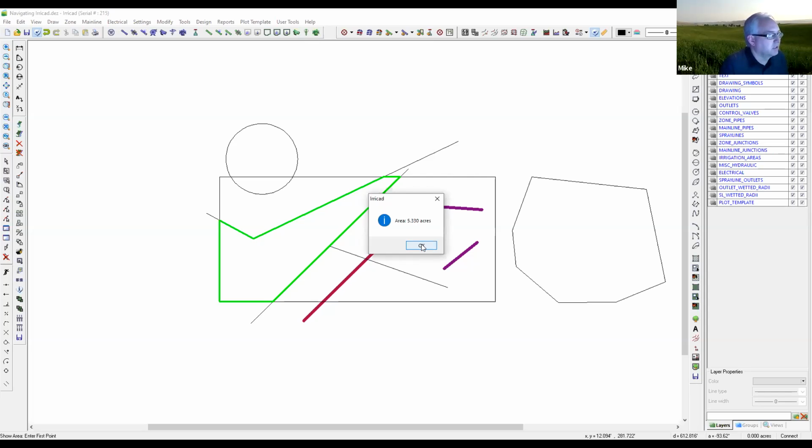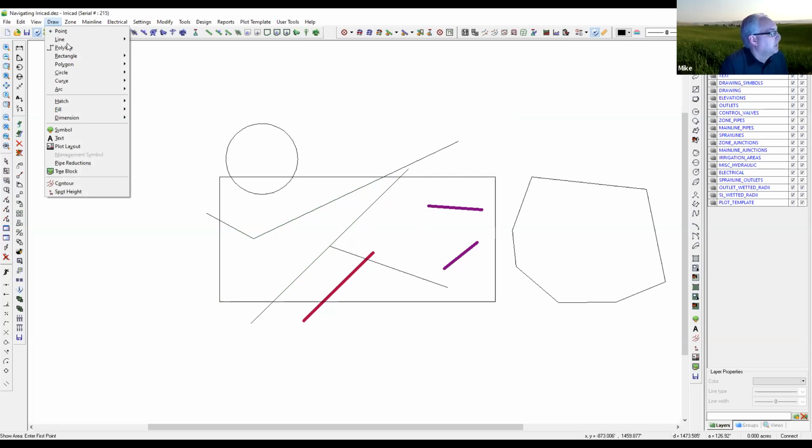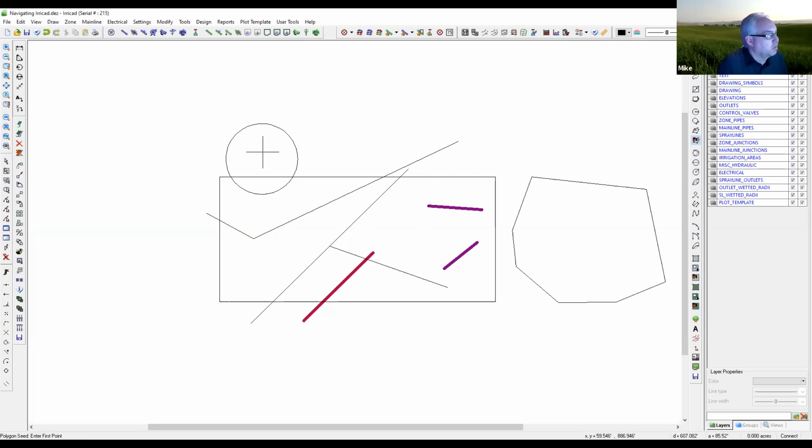The other thing that we can do with this tool, the last thing probably we'll talk about here, is the polygon seed option. The polygon seed option allows me to select that area and have Irricad create a closed polygon based on the area as it's defined where I select.